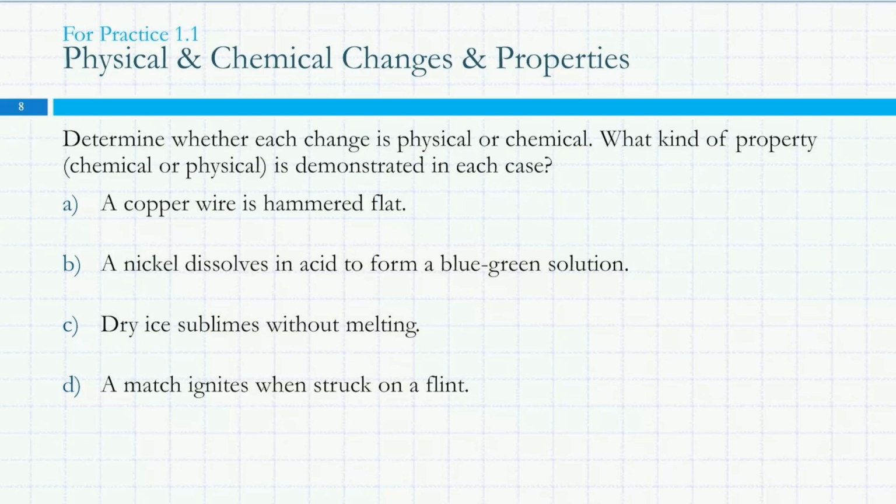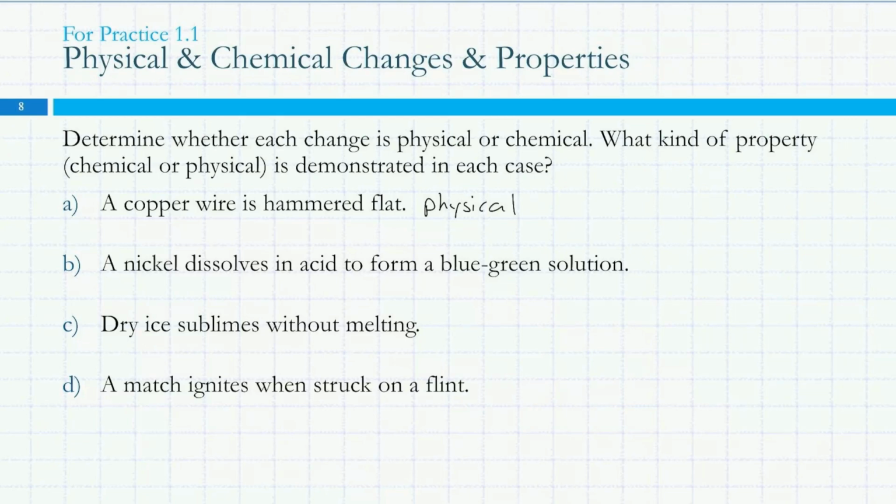All right, so for A, who thinks that this is a, actually no, I won't make you raise your hands, but chemical or physical property? Why? It's changing the shape of it. Yeah. Hammering it does nothing to make it a new substance or to react it with anything. Copper wire hammered flat is going to be physical. Does anybody know what that physical property of metals is called? Malleability. Things that are malleable can be basically squished without completely deforming. Or I guess they could be plastically deformed.